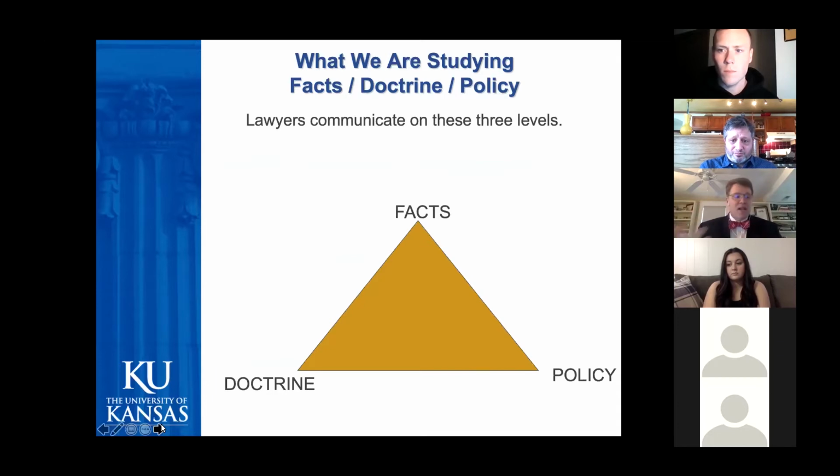And then lastly, we'll deal with policy. We have rules designed to achieve some particular policy, right? Hopefully we don't have rules just for the sake of having rules, but for the sake of achieving some particular end. We'll call that policy. So when you're in your classes in law school, we'll be working at how to understand facts to determine the relevant ones from the irrelevant ones, what are the details and minutiae that matter and what doesn't. What are the relevant doctrines, and what are the policy goals we're after here. In all those instances, those become tools that I can use to make arguments.